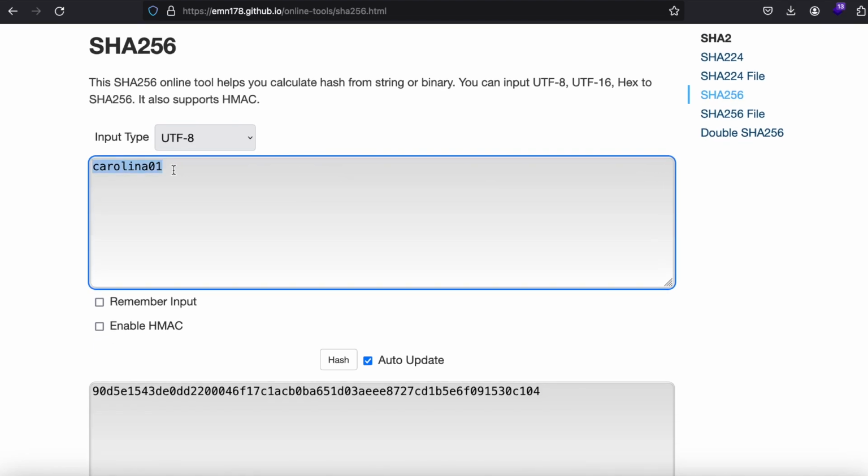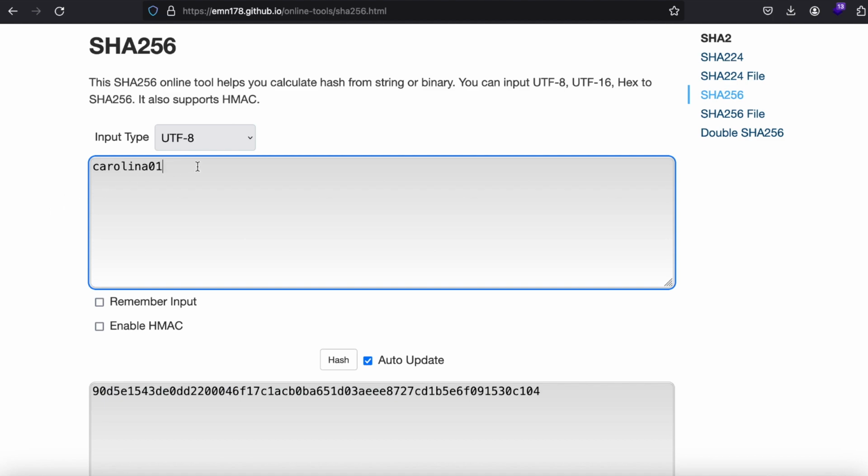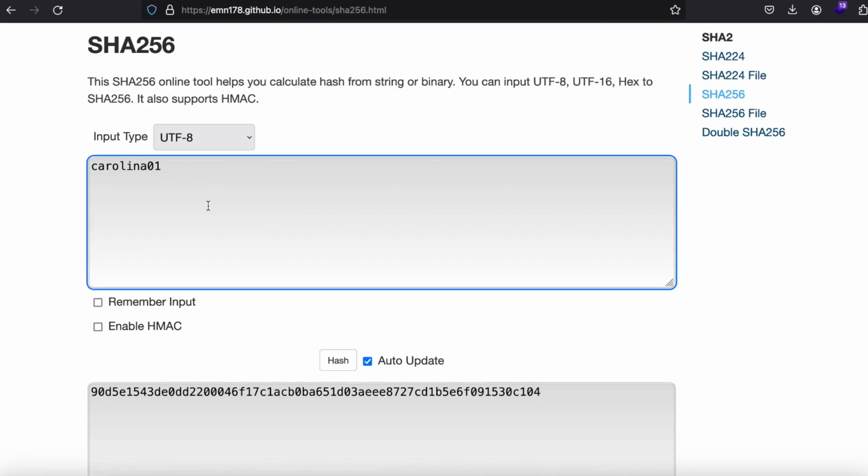So let's just give it a try, and go to an online SHA generator. I have typed in the name of the dog, and you'll see that this is the same hash. Now I think we know the drill here. We can either use a script to generate all the hashes up to 99, feed them into Burp and send all the requests using Burp Intruder. Or secondly, we can use a Python script that will automatically generate a SHA-256 hash on the fly and send it to the endpoint.